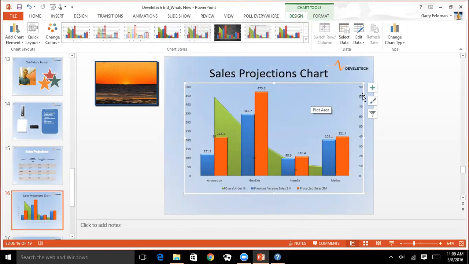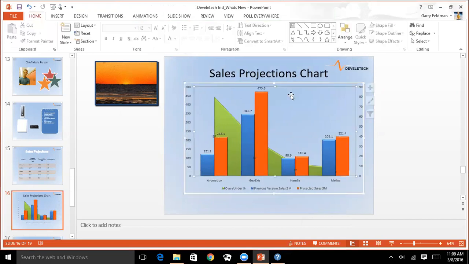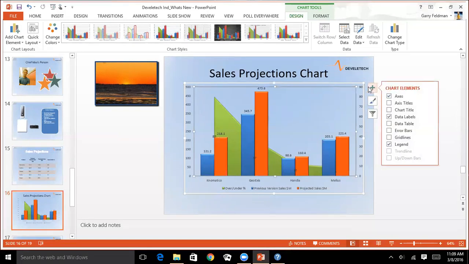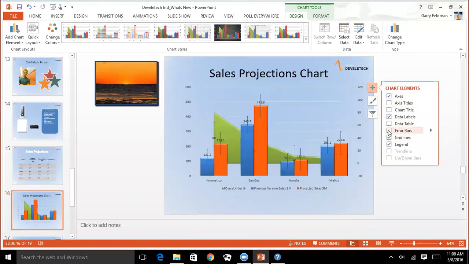Another new thing about the charts is that you see these three buttons pop up. If I click away from it, as soon as I select a chart, you see those three buttons pop up. Basically, they are, again, ways to do things in an easier fashion that you could do before. So if I click on the first one, that's elements of the chart. So I could say, okay, I'd like grid lines, and obviously I could select what kind of grid lines, but I'm just letting it do the standard ones.